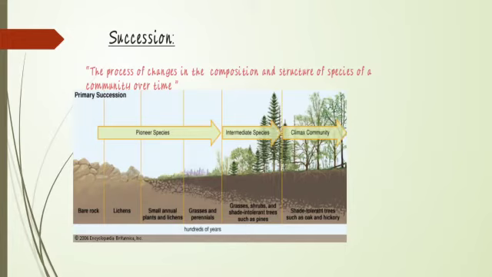The next is succession, the process of changes in the composition and structure of species of a community over time. It is of two types, primary succession and secondary succession. What is primary succession? It is one of two types of biological and ecological succession of plant life occurring in an environment in which new plant substrate devoid of vegetation and other organisms, usually lacking soil, such as lava flow or area left from deflated glaciers, is deposited.